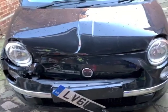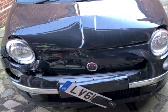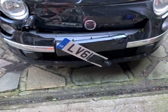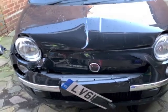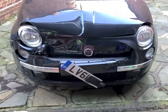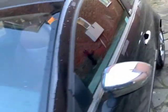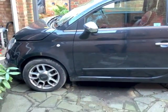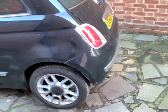Good morning, welcome back to the channel. As you can see, the next car was delivered yesterday while I was at work. 61 plate - that's late 2012 I think. I've literally done nothing to this car, not even opened the door. It was delivered about half past eight last night. It's a convertible, nice shiny black, a bit dirty but it looks to be in pretty good condition apart from the obvious damage at the front. Excuse the wind, it's a very cold windy day today.